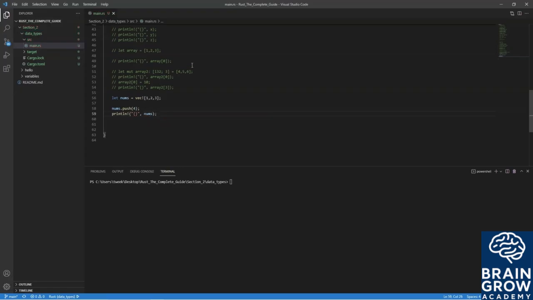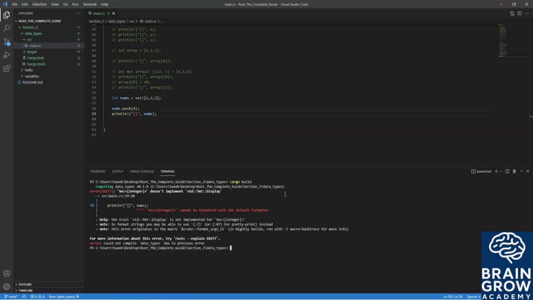Nums. Now this is going to produce an error, but I want you to see the error so that we can understand why it's an error. So it says vec of type integer cannot be formatted with the default formatter. If we continue reading down, and this is just showing you how helpful the Rust compiler is, it will say you may be able to use a colon and a question mark instead.